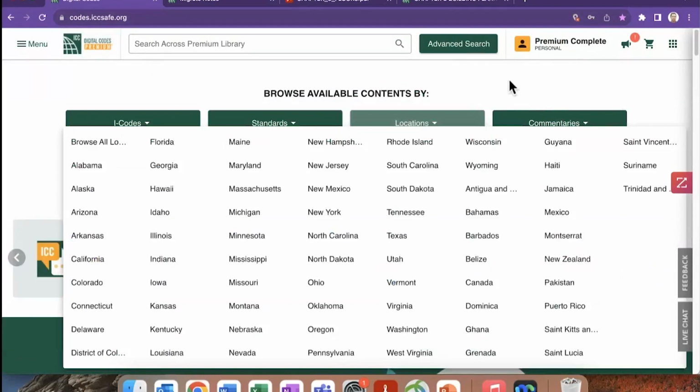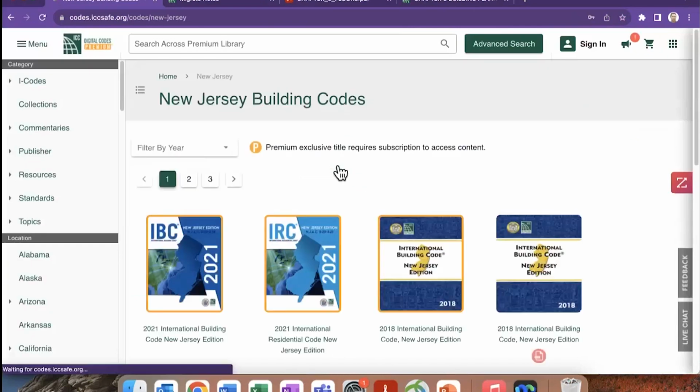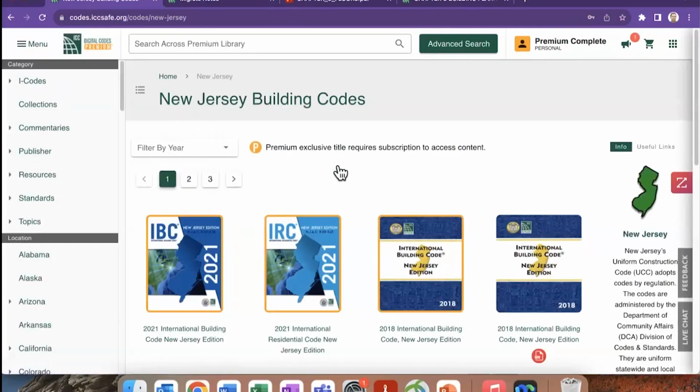As you probably are all familiar, the International Code Council produces 15 I-codes. Sometimes people refer to them as the model code because we invest the time in technology and intelligence to create these model codes. And then the states will adopt them in whole or adopt some of them or parts of them and then amend them as required by the state. This person happened to ask for New Jersey. Yes, we do have New Jersey as one of the states that contract back with us to produce their amended code, both in print and electronic format.